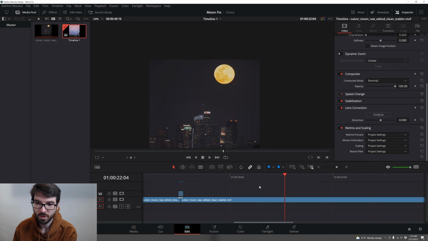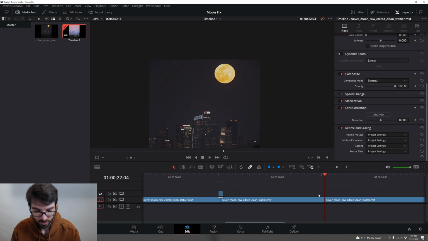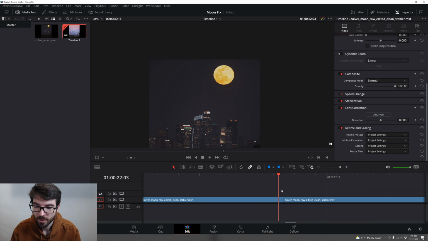So last good frame, first jumped frame, and turn snap on, use the blade again, cut, turn snap back off, grab the regular tool. So I'm going to click Alt and zoom on in, nice and close, and just make sure. Okay, so I have that.